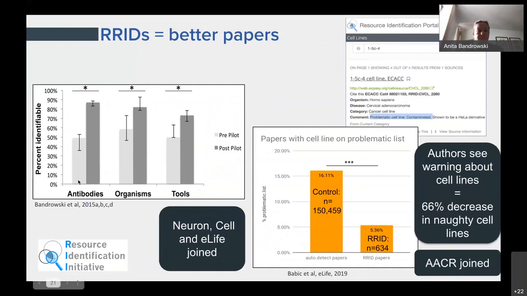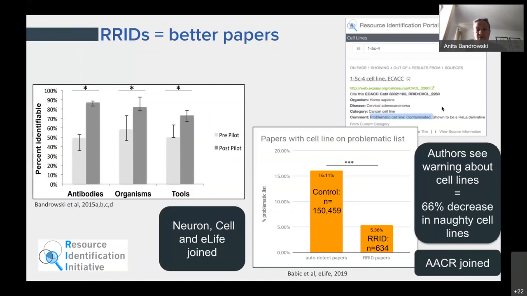When we looked at in 2015, and this is only at the first 100 papers that were using RRIDs, we looked essentially at the percent identifiability. So remember back to that Vasilevsky paper, 50% of antibodies were identifiable before, in 2013. We were able to confirm that with the issue of the journal right before we implemented RRIDs. And so you can see roughly 50% of the antibody mentions are considered findable or identifiable. But in the very next issue, we actually were able to find that 90% of those were actually findable. So, going between 50 and 90 is a pretty big deal. And that was also true for tools and for organisms. So that was great. Some journals joined because of this.